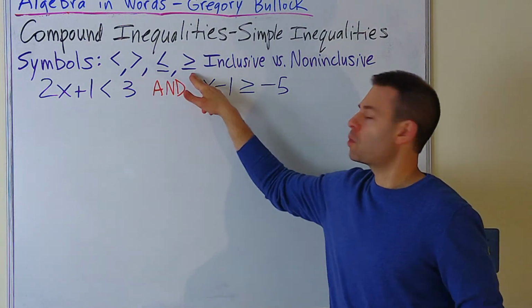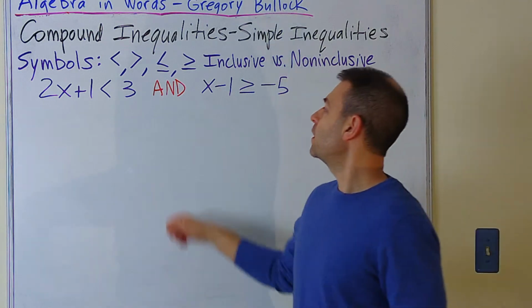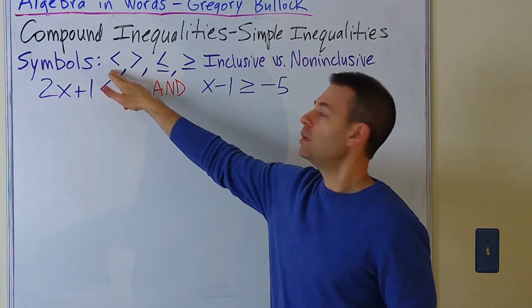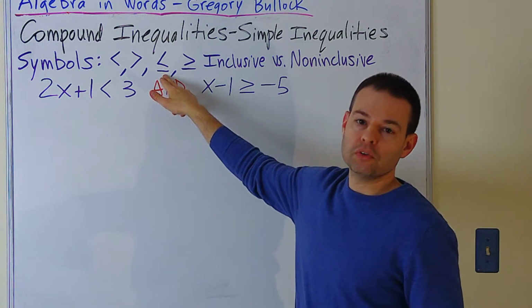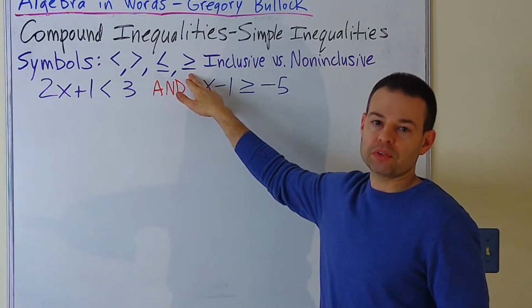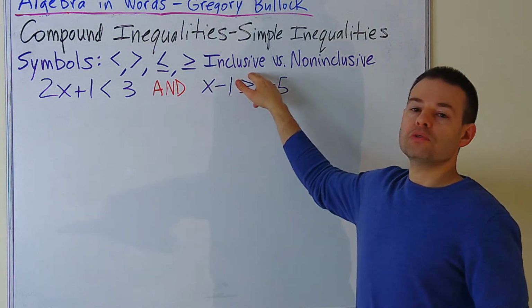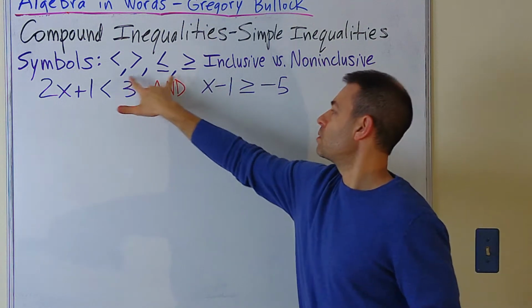These are the four inequality symbols. You always read it from left to right. And the closed side we would read as less than, greater than. Then this one would be less than or equal to because it's got the bar on the bottom. And this would be greater than or equal to because it has the bar on the bottom. Where I say inclusive and non-inclusive has to do with these symbols.